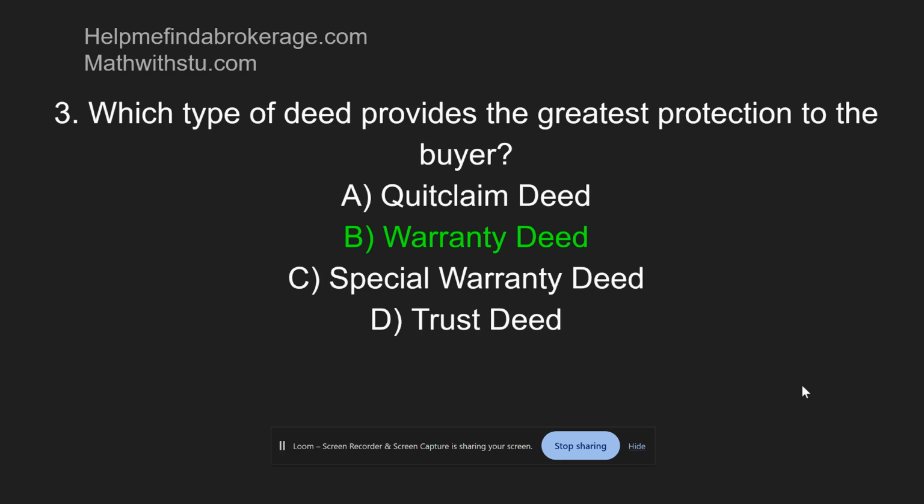So now let's talk about a special warranty deed, okay? The special warranty deed is where the grantor says, I have title to the property and I will only defend it against claims from the time that I owned the property. That's typically going to happen in most residential real estate sales. So if we're selling a property, a special warranty deed is probably going to be the most common deed type that you would receive as a buyer in that situation. And that's the one that you're typically going to be using in every transaction.